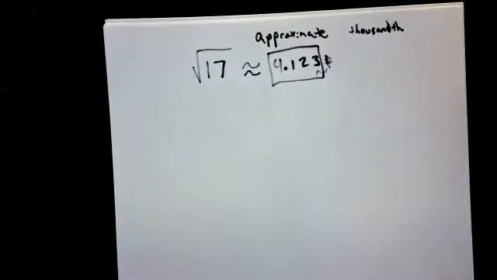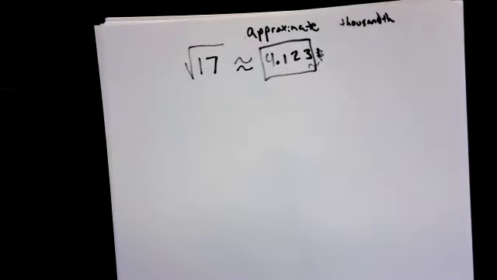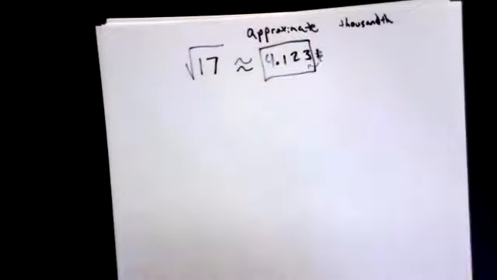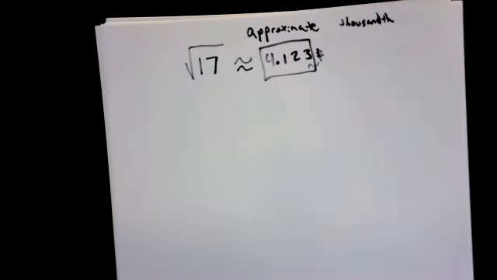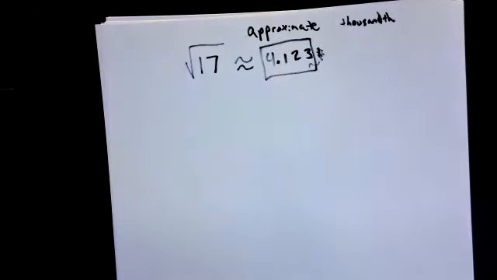Okay, so there are a couple of problems within this section where they want you to approximate. You are going to need a calculator for that. Now, when I get to 7.3, we're going to talk about simplifying non-perfect roots, and that's primarily what I want you to do, but only in a couple of problems do you approximate.